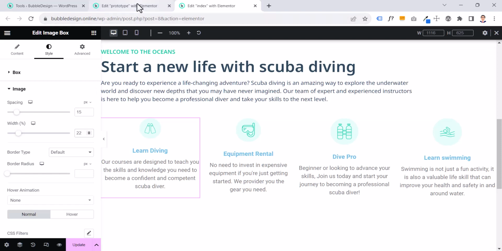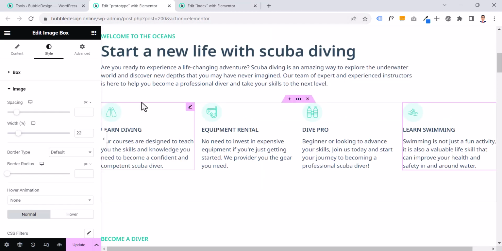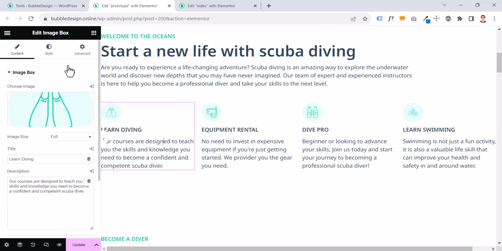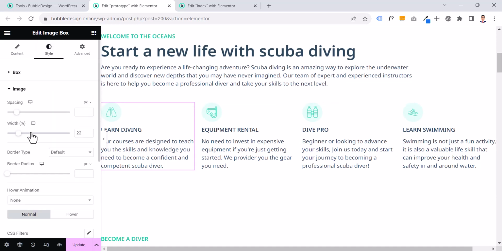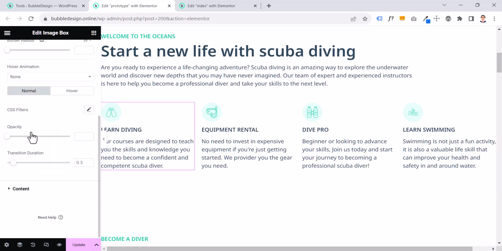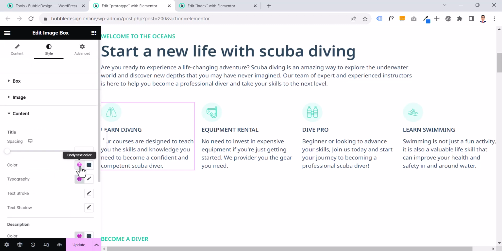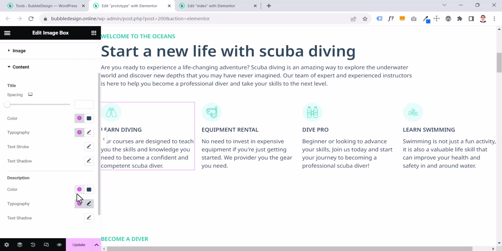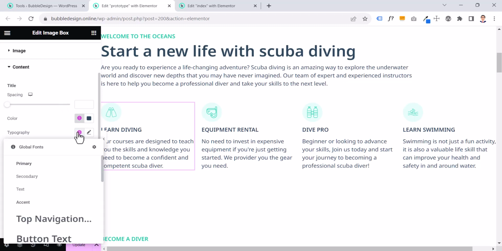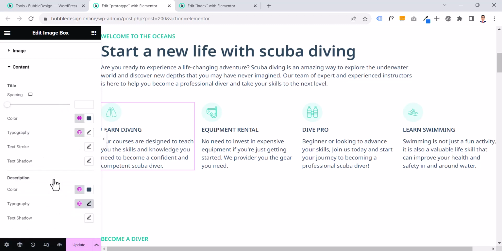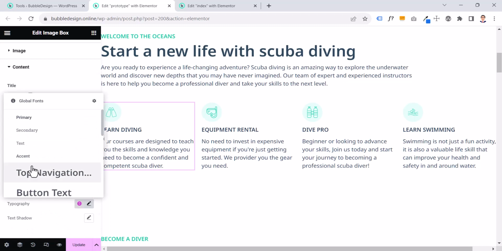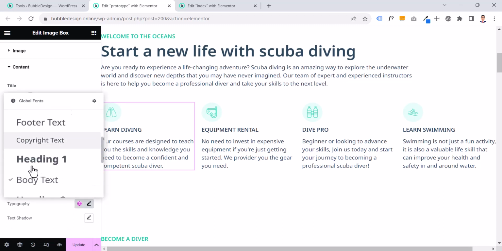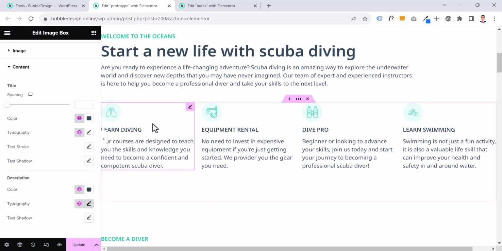Images are all for image, we don't need any CSS filter. Content, again, body text color for content. Description as well, body text color. Typography, again, bold for the title, and here again body text.